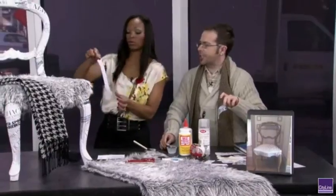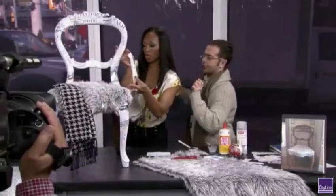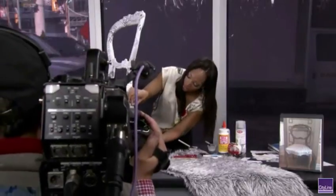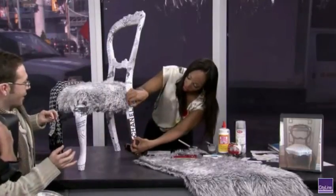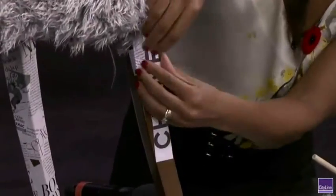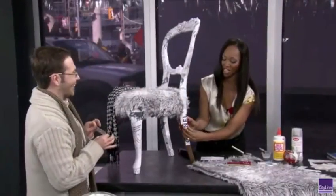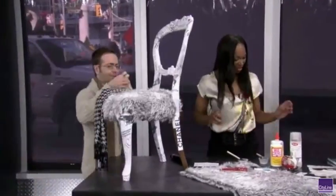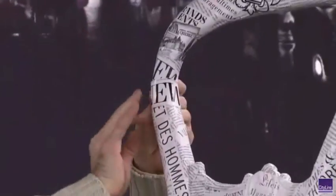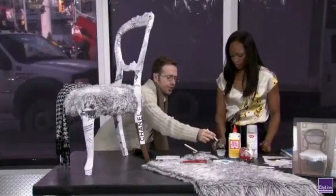So I can just put this anywhere? You can put it anywhere. I want you to be able to see it here. You should put it down the side — down the leg. Oh, you want it like that? It would look very sexy. Nicholas is telling me how to do it, and you're never wrong — that's the whole thing. I'm just telling you because I like this chair. I've got this new one here, so we're going to stick that on here somewhere as well. And you can wrap them kind of like almost like ribbons — just kind of drape them around. Then you take your sponge again.